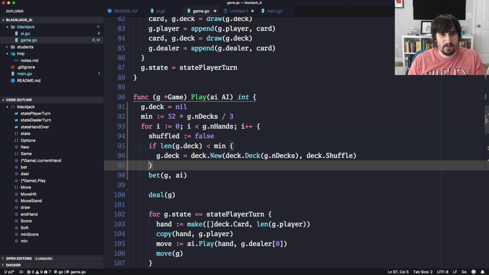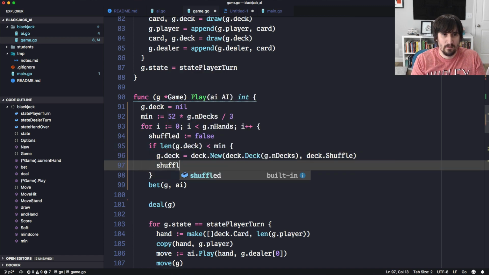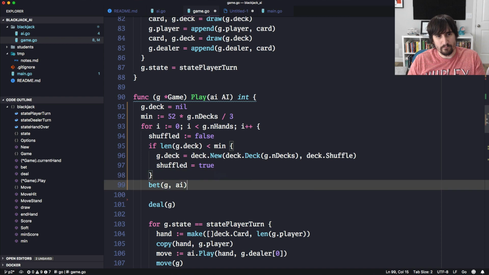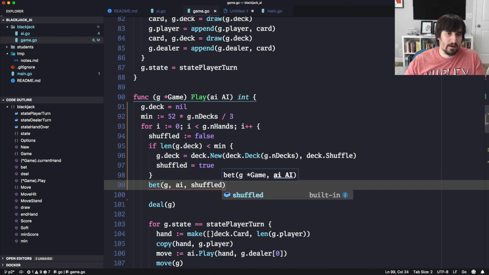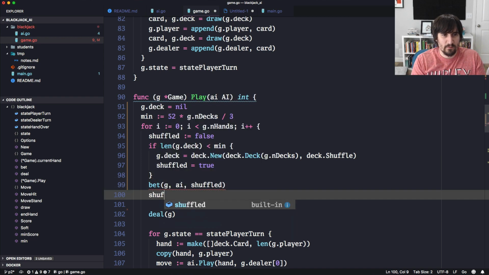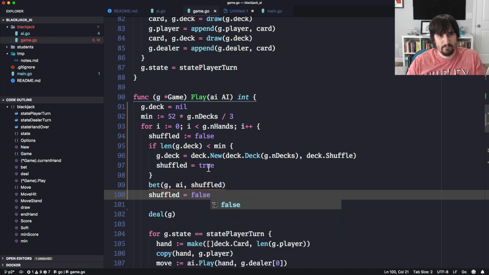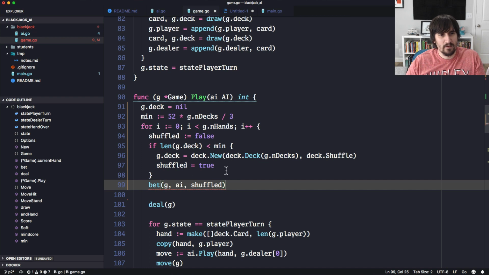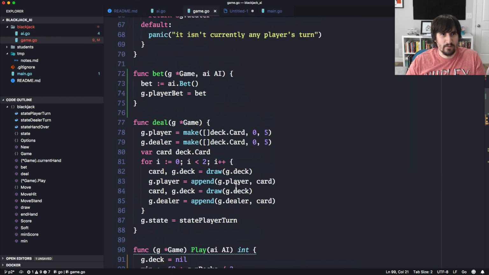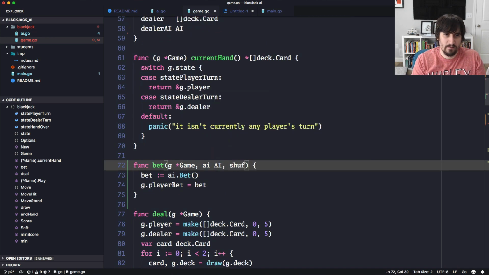And then here we're going to say shuffled equals true. And then here we'll pass in shuffled. And then afterwards we'll say shuffled equals false again, although we don't really need this last bit because it always gets initialized to false. But we'll pass in shuffled here, which means that bet now takes in a shuffled Boolean.